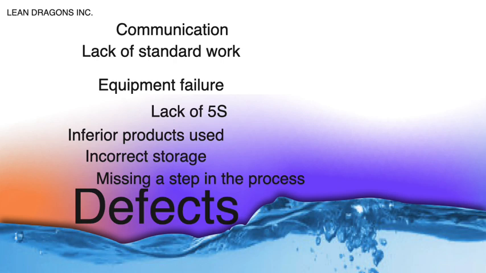The 5 whys are exactly what they sound like, asking why 5 times. Why is the bread burnt? The oven was too hot. Why was the oven too hot? The thermostat is not working correctly. Why is the thermostat not working correctly? Because we had a power spike and it burnt out.